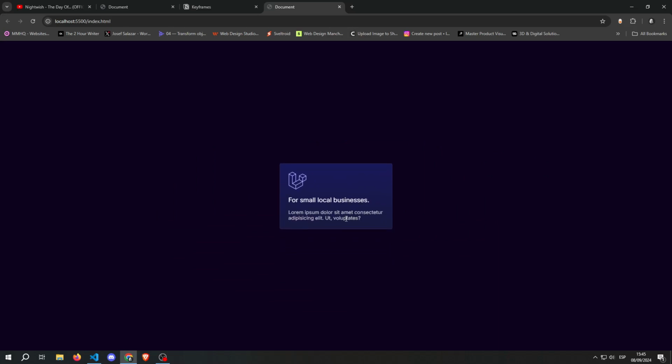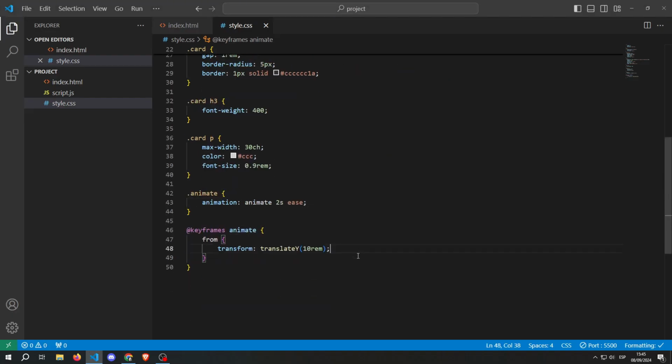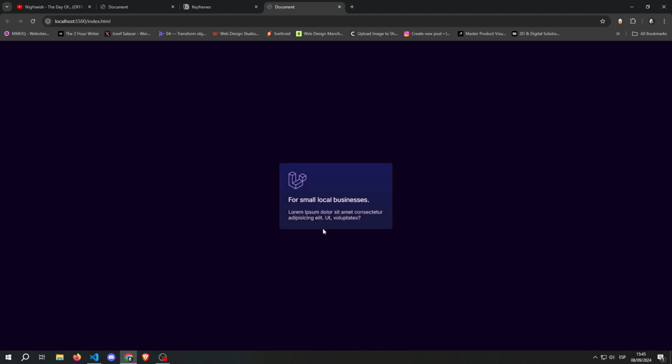As you can see, it takes two seconds for it to go to basically the starting point of the element that we have here. If we actually say, for example, you can also change the opacity. Let's say opacity from 0, and it's actually going to go to 1. See, there's some sort of fading.